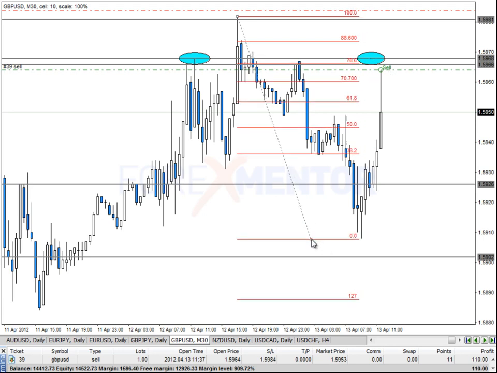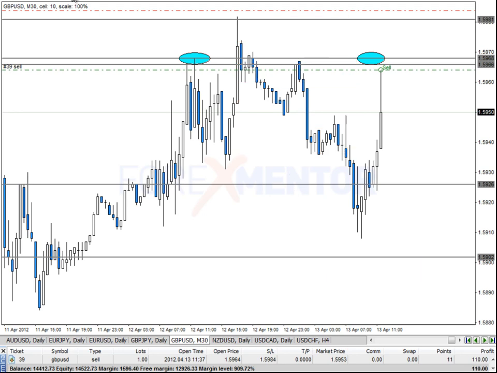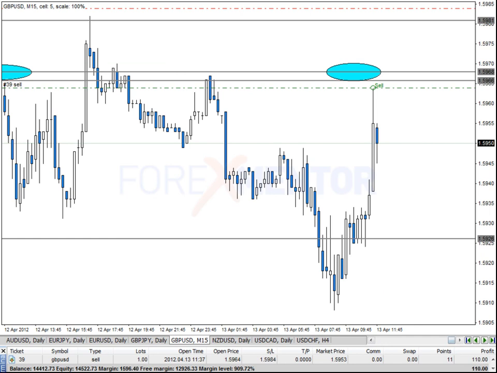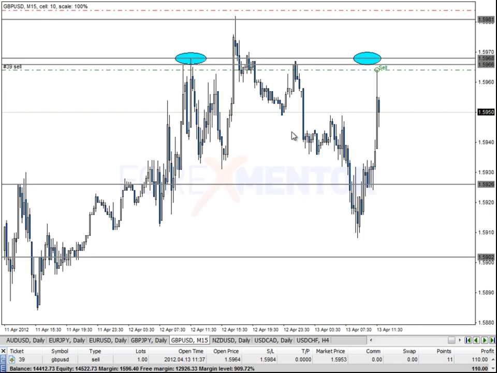Now, actually, I want to show you what else happened on this. This was a pattern within a pattern, but it was a little bit iffy in terms of the swing. You see this swing down here. Okay, if we just go to a 15-minute chart and have a look at this swing down, if we draw your fibs from this high down to this low, see our price drops and then rallies, you see, up to the 38 level here.